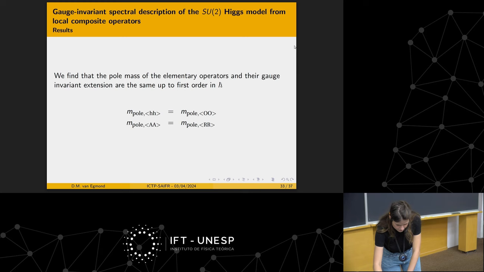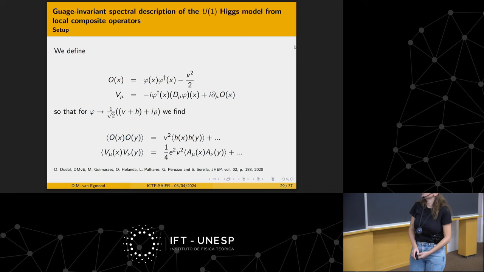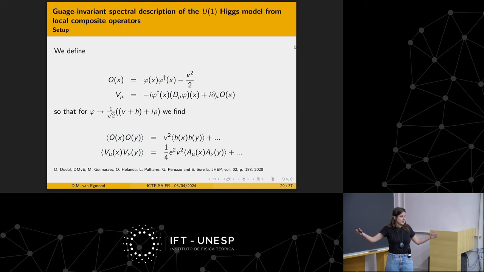So what you do, for example, here, if you have a U1 Higgs model, is that you take this expansion as you would normally do, expanding your action into your new degrees of freedom, so having your action in terms of H and V. You now do this at this level, and you get some sum of terms, so here you would have H, but you could also have H. And you can calculate them in the usual way with the broken action. Yeah, I understand. So you gauge fix, you compute, and then you try to write the answer in a gauge invariant way. Is that correct? Yes. Okay. But the action looks the same. I understand. Yes. Thanks.